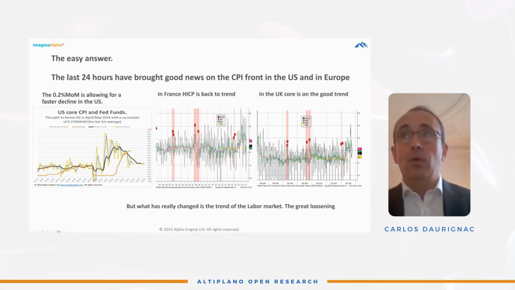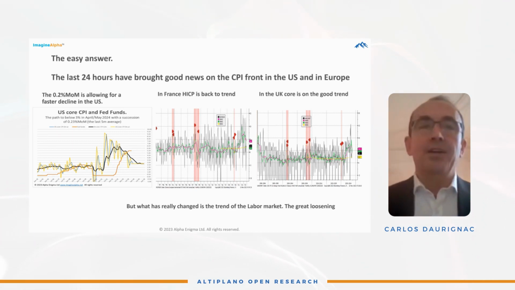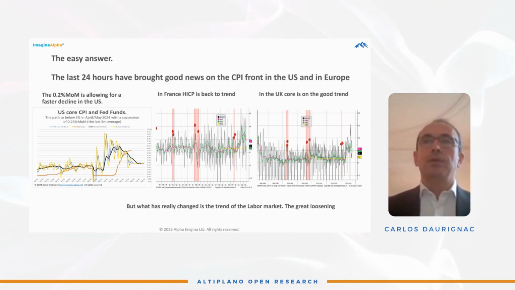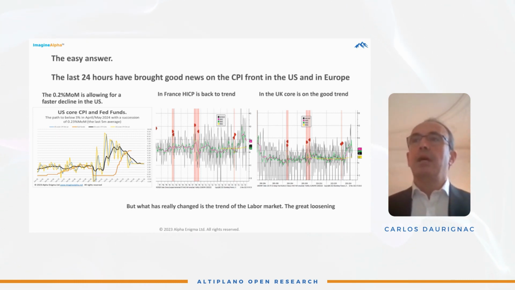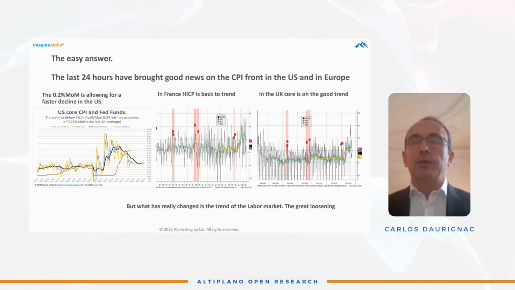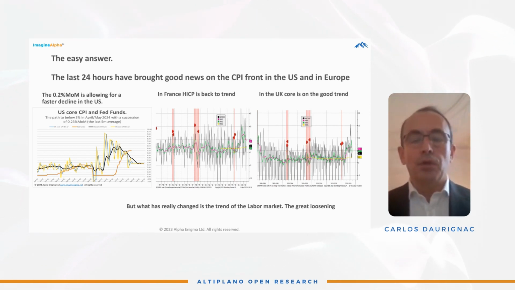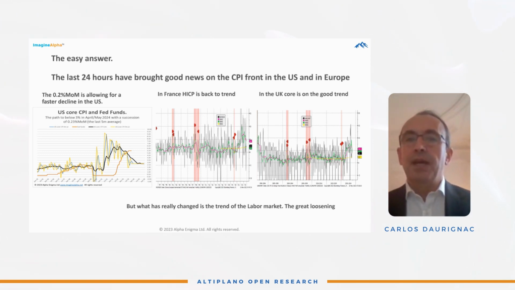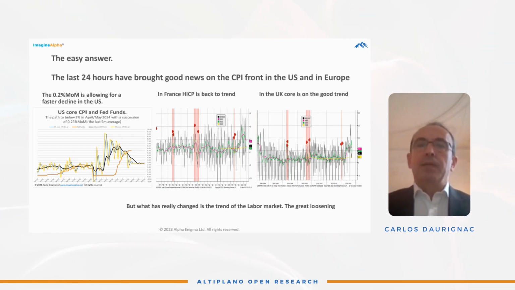And the UK core this morning came out slightly higher, well above. It's 4.4, so it's not mission accomplished by all means, but it's on the way in the right direction. And in fact, in the UK, everything but core and the services is already there. So of course there are the base effects. There is the impact of the energy. So that's why the Bank of England is not going to let go of the current monetary stance and the restrictive position, but the market wants to see the other side of the cycle, and it can be understood.